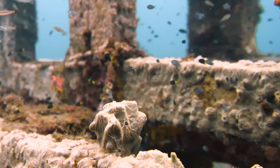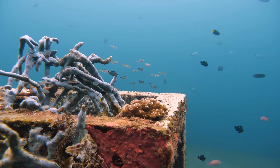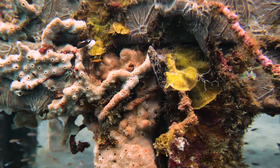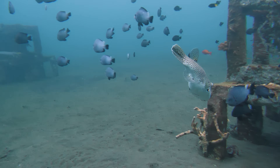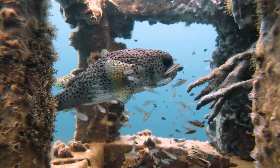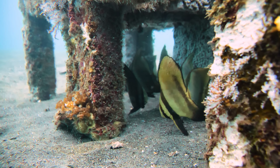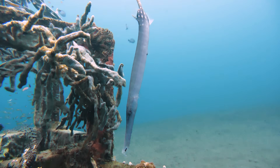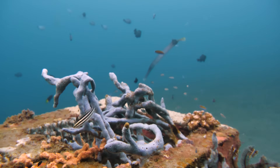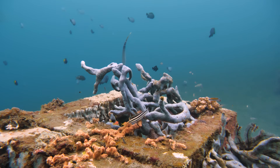These ghost pipefish can usually be found hiding amongst frilly feather stars, but coral restoration structures are a great second option, providing camouflage, protection, and lots of food. Given these mucky slopes are 99% sand, structures like this are a magnet for a whole host of sea creatures, both big and small. The sponge-encrusted surfaces are covered in small corals that provide shelter for ghost gobies, scorpion fishes, and hawk fishes. And the big empty cavities within the coral structures provide refuge for larger reef fish like big porcupine fishes, puffers, batfish, and trumpet fish, as well as schools of butterfly fish, damsels, and cardinal fish.